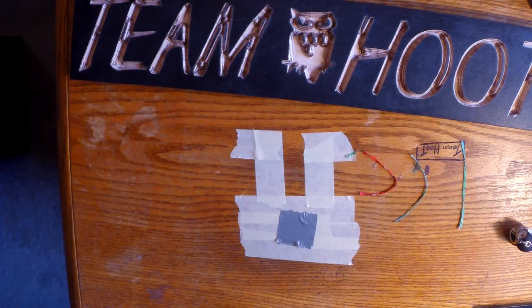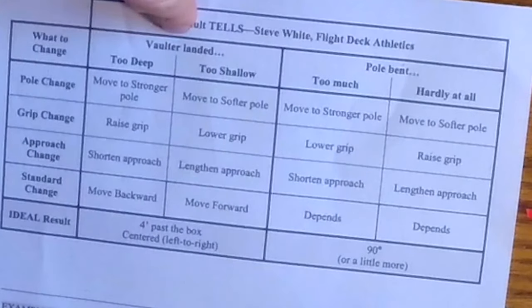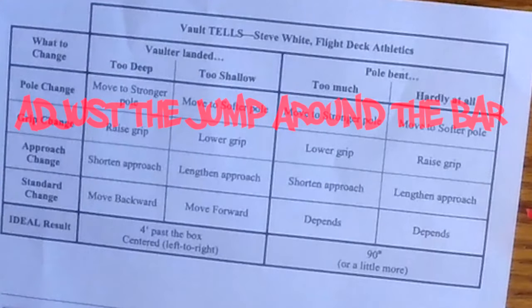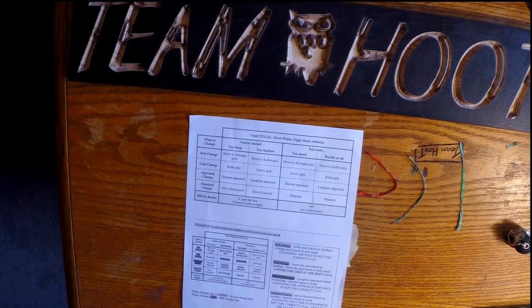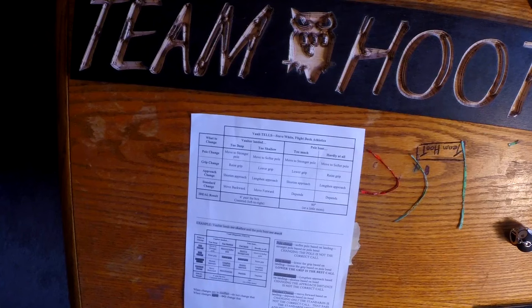Simple, right? Now, Steve White has a chart which pretty much does the exact same thing: where the pole vaulter landed and how much the pole bent. The only thing we're adding different, instead of standard changes, we're adding length of your run. Because my coaching philosophy is that I would like to adjust the jump around the bar instead of adjusting the bar around an ugly jump, if that makes any sense. So I like to pick where the standards go and adjust my jump around that, unless it's really off, and then you have to move the standards. So let's see how Steve White's works. I always think it's easier if you color code it.